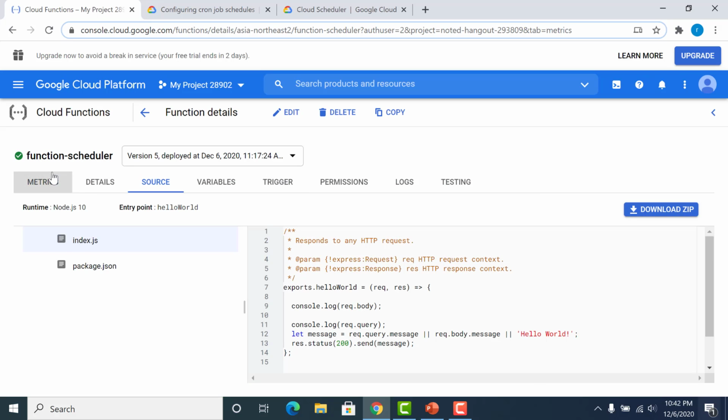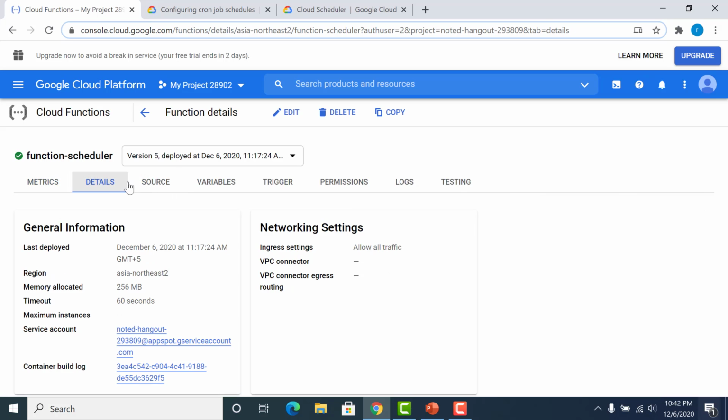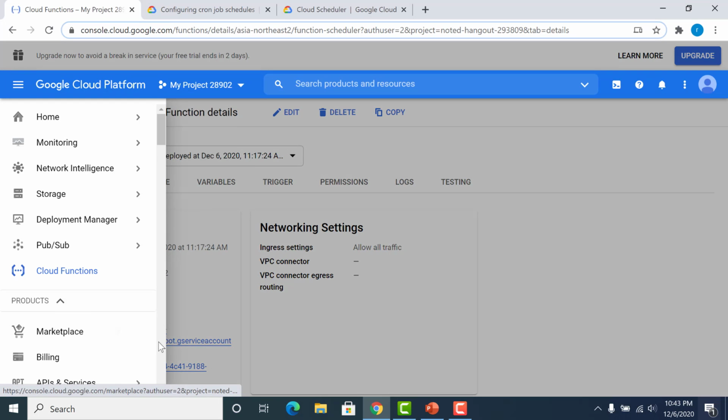What I'll do is fetch the name of this particular Cloud Function, then go back to my scheduler and create one for this.